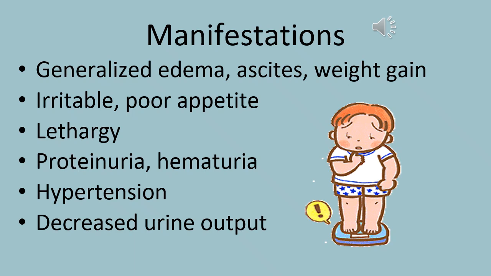Manifestations of the syndrome include weight gain, edema, ascites, proteinuria, hematuria, hypertension, renal hypertension, low urine output, and the loss of appetite. So you can see things are just not adding up. They might also have periorbital edema present upon waking, but that usually resolves as the day progresses. Kids may also report that their clothes don't fit due to the swelling, edema, or ascites.